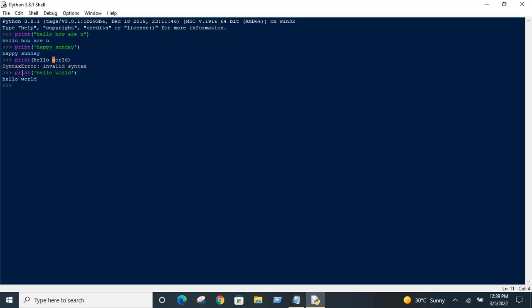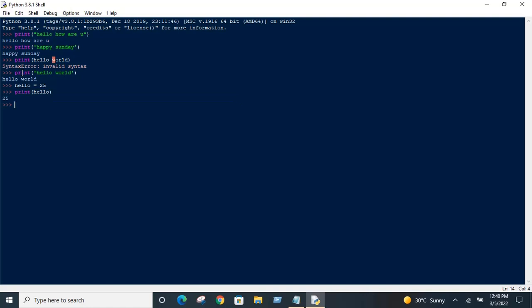Suppose let's consider a variable. A variable is used to store some value in Python. Let's say I want to store some number. I'm saying hello equal to 25. This 25 is an integer. When I press enter, it doesn't print anything on the screen. If I want to print this number on the screen, you can say print, and let's see what happens if I say hello.